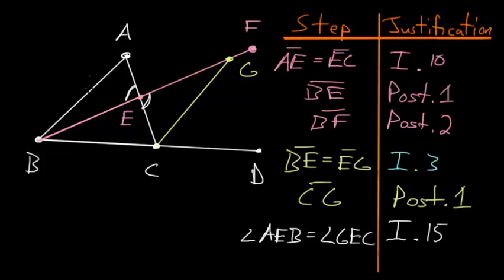Though we also know that this line AE here is equal to the line EC, and that this line EG is equal to the line BE. So notice these two triangles share two pairs of equal sides, and the angle between those equal sides is equal as well. So due to book 1, proposition number 4, which is essentially the side angle side theorem, we know that these two triangles are exactly equal. So triangle AEB is equal to triangle CEG.